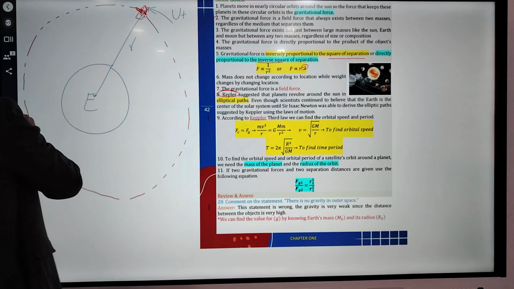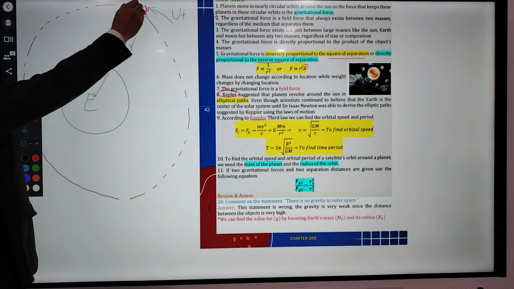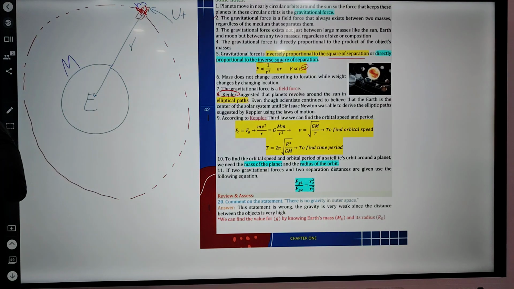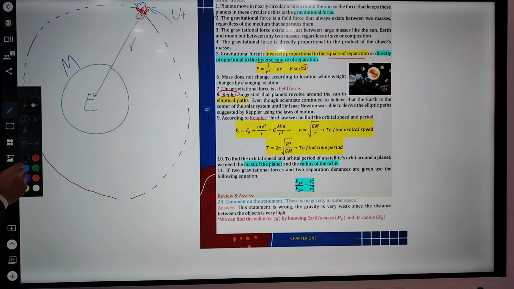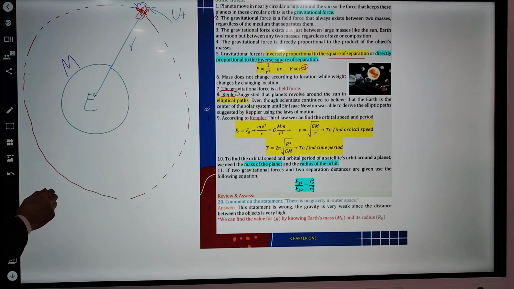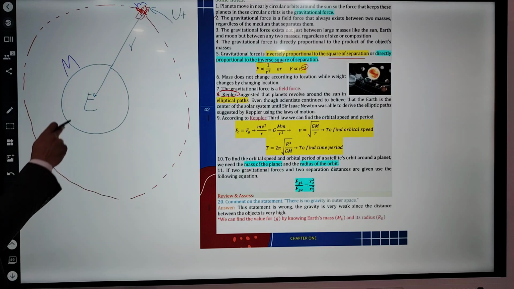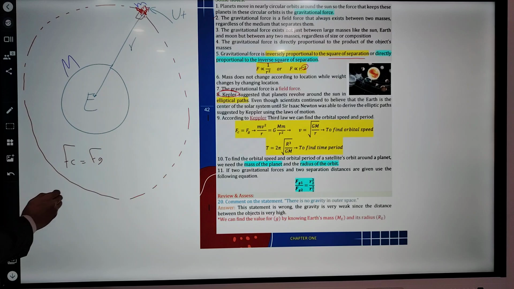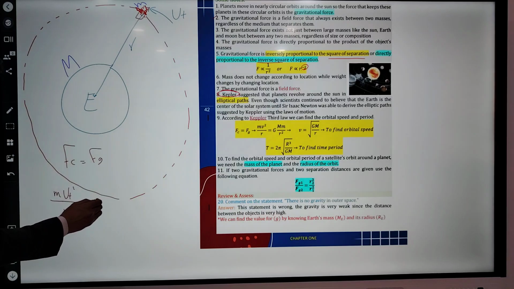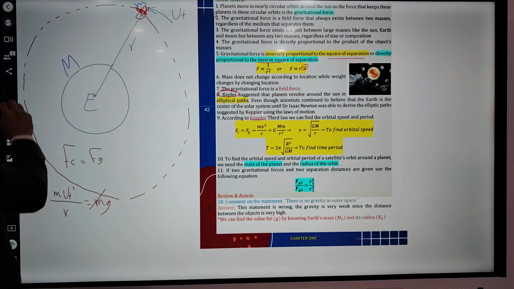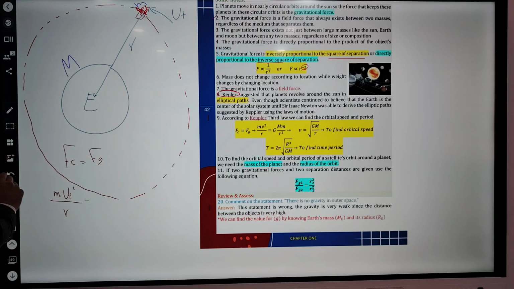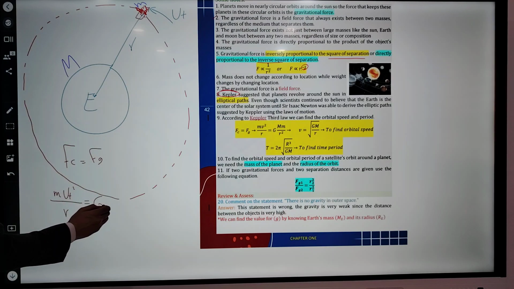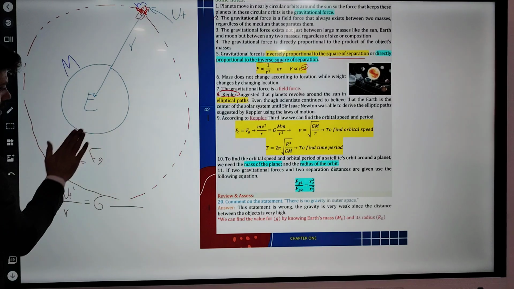How many masses do you have? Small m represents the mass of the satellite. Capital M is the mass of the Earth. So what force keeps the satellite from being ejected from the circular path? The gravitational force, between Earth and satellite. Fc is provided by Fg. Fc is equal to m v_t squared over r, where m is mass. And Fg is equal to G m M over r squared.